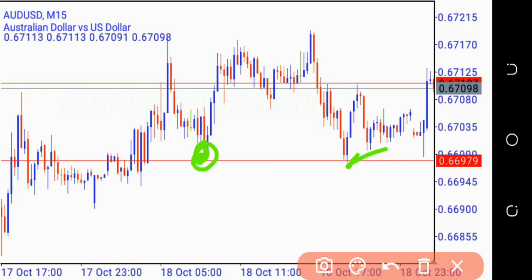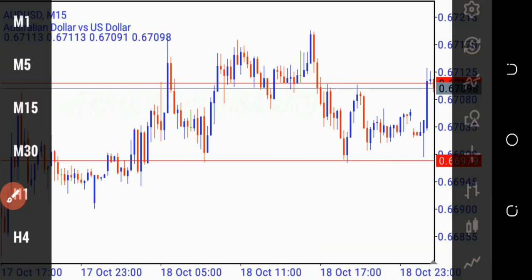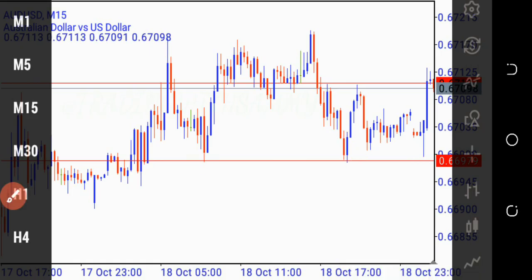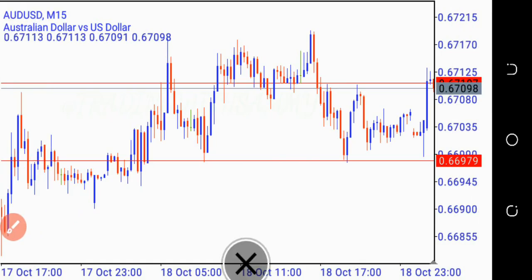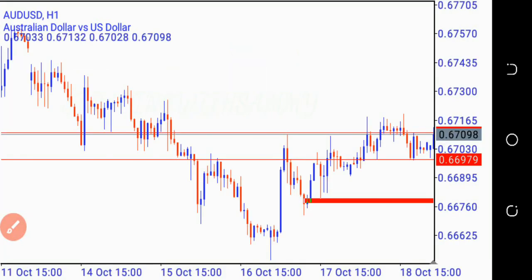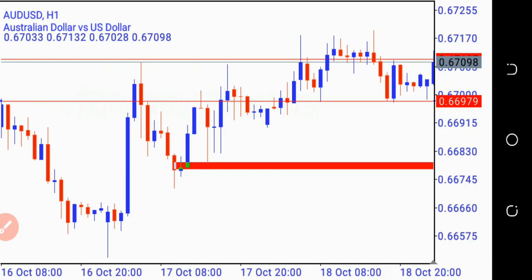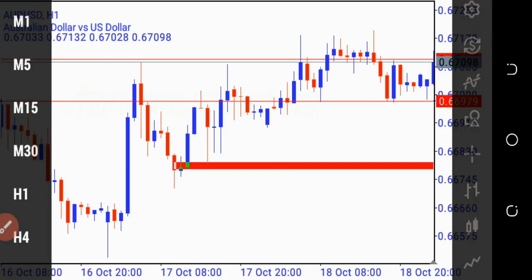But now when I zoom back to the 1 hour, I noticed something different. I had to get out, guys. I had to get out when I noticed this. Now you have to understand something, that you are not going to be perfect in the market. You're still going to be a learner every time. So when you see some things that are not clear, you can actually get out of the trade.